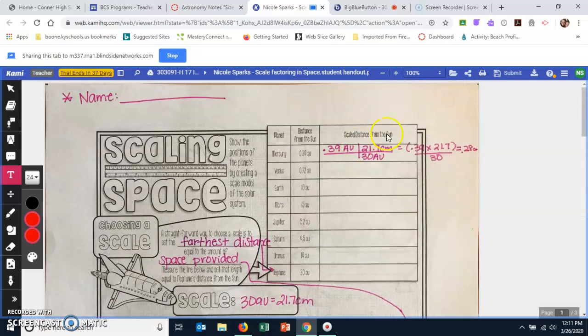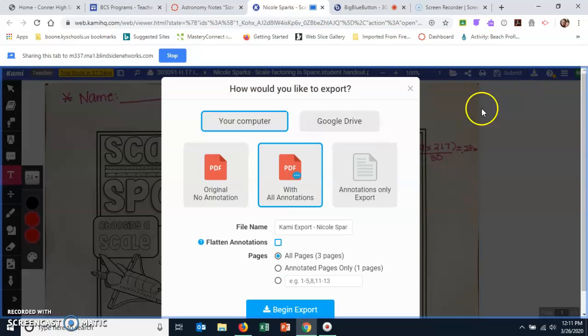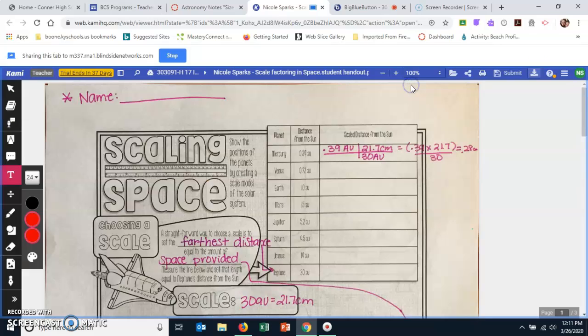I'm in teacher view, but there should be a button up here that will say submit or turn in. As soon as you click that button, it's going to go right back into Canvas for me to be able to see that you've completed it. There is also an option if you wanted to download it and save it to your Google Drive. You should be able to do that. But let me give you some examples, and I think some other teachers have been using this, so maybe some of you are familiar with it.